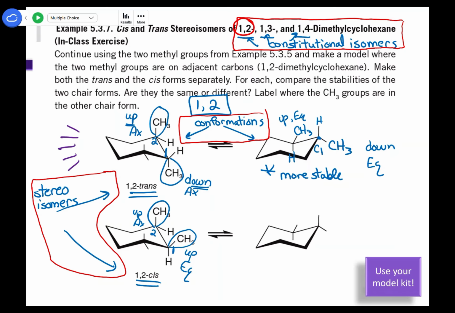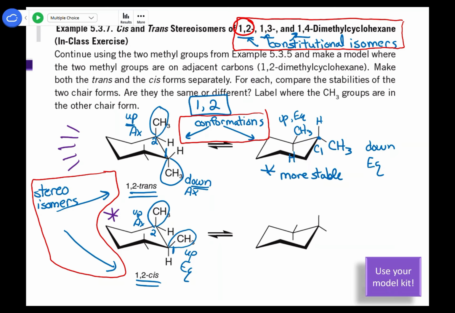And we could make another conformation of the same molecule. The molecule on the top right here, it's the same molecule as the one on the left. It's 1,2 trans dimethyl cyclohexane. The top two molecules, they're just different conformations of the same molecule. One is more stable because it has both groups in equatorial positions, but it's the same molecule, the same isomer, just different conformations. Where we're going to start today, I have put the star, and that's what we're going to build. So follow along with me here.